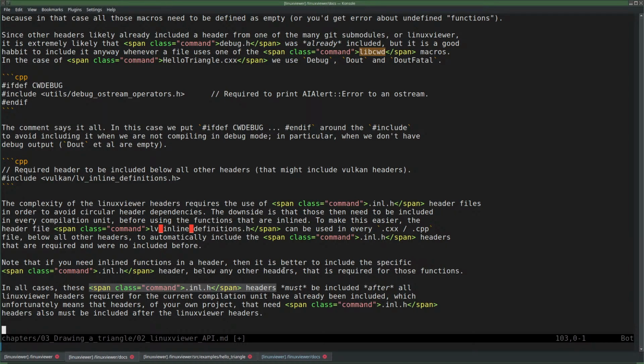But yeah, you have to make an exception for your own headers that include the Linux Viewer inline headers. I don't think this documentation is the place to explain why that is the case.